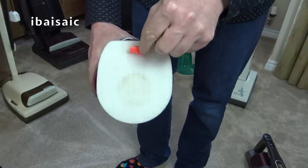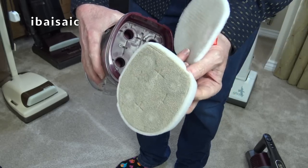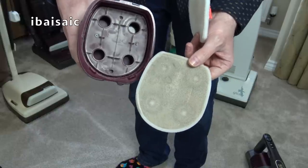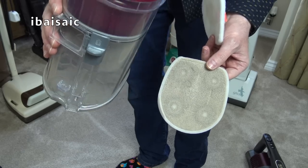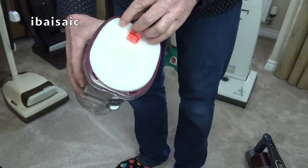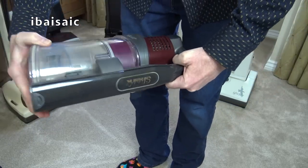Well, this is the top filter. You can see there is a little bit of muck come through. That's the other side. So the sponge filter is what you'd expect to be the dirtiest. Look, that isn't bad. I think I might have vacuumed it once, but it doesn't get anywhere near as dirty as the older versions. I don't know if it's got a few cyclones in it, but certainly it's a huge improvement from the other cordless machines. I'd still recommend washing it once a month, but you can get away with slightly less maintenance. That's what I found in my personal experience.